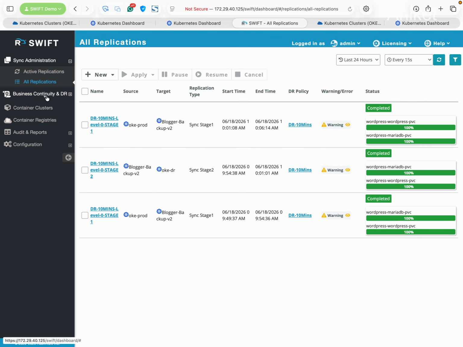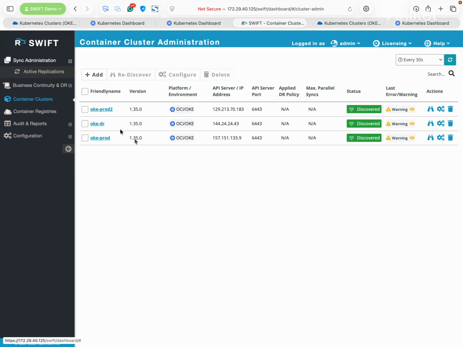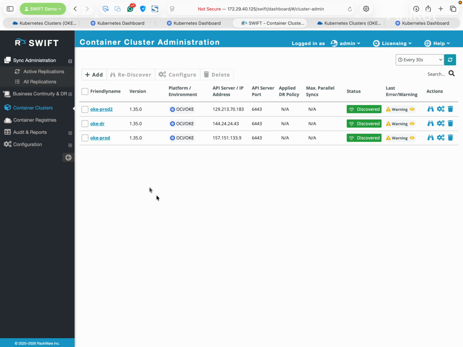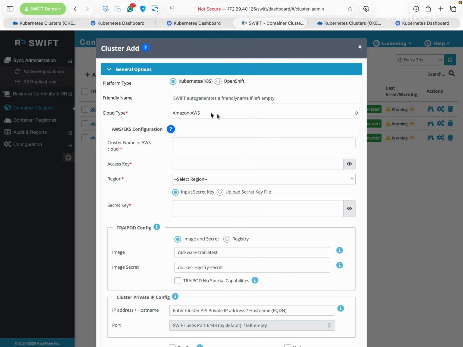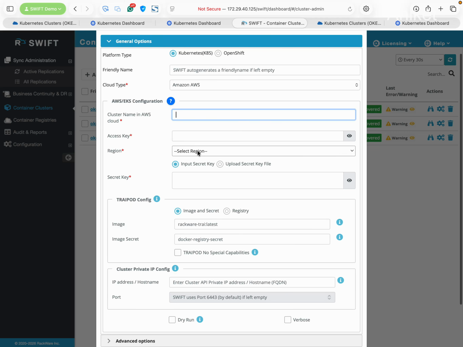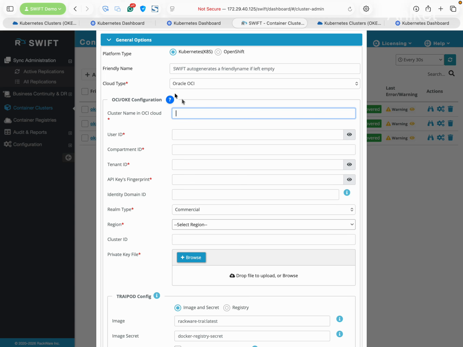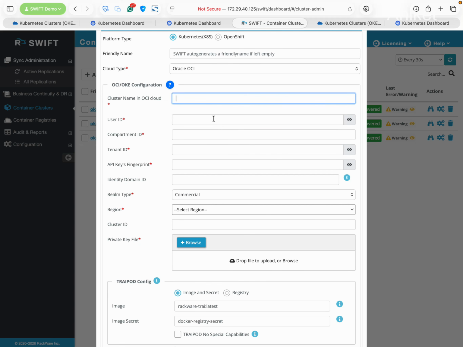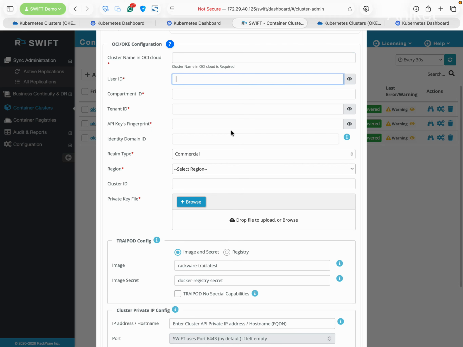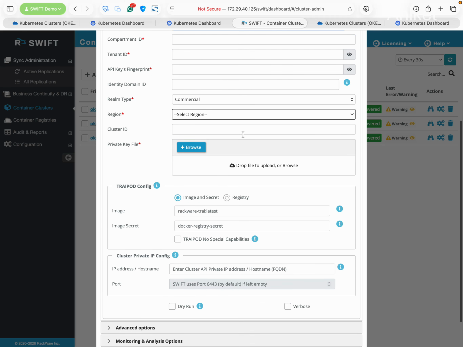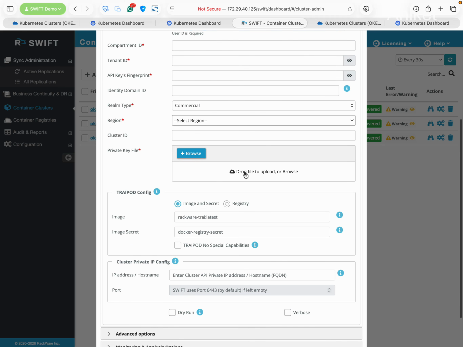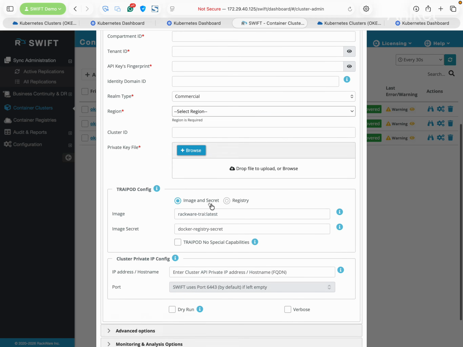I'm in, and there are a bunch of older applications there. Let me go to the clusters, and you will see three clusters which are already discovered. To discover a cluster you will put in a name, and you'll tell it where it's located. For example, in the case of Oracle, it's the real name, which we saw in the Oracle native dashboard, and then a few Oracle Cloud credentials, including the API key and region and compartment. You'll also select where it's running, and that's all.